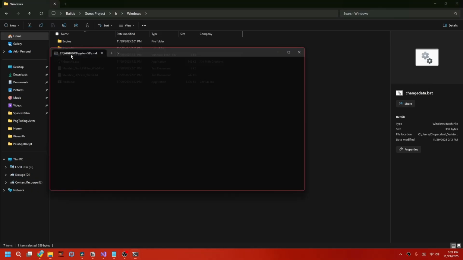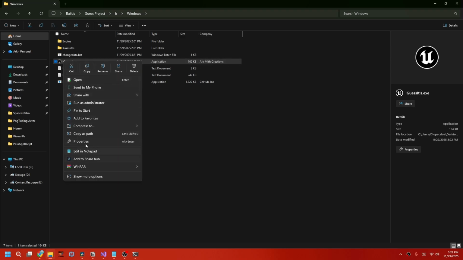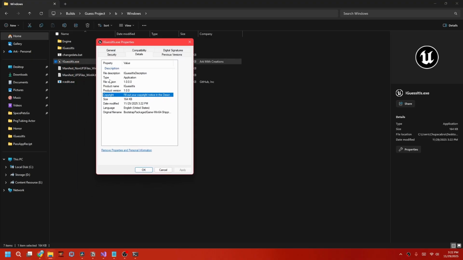As soon as you run this bat file, you will see that our company name is changed to Ahmed Creations. If I right click and go to properties, details, you will be able to see that the file description is I guess it's description, application, I guess it is, and there is also the original file name. We can also change this, and that is it.